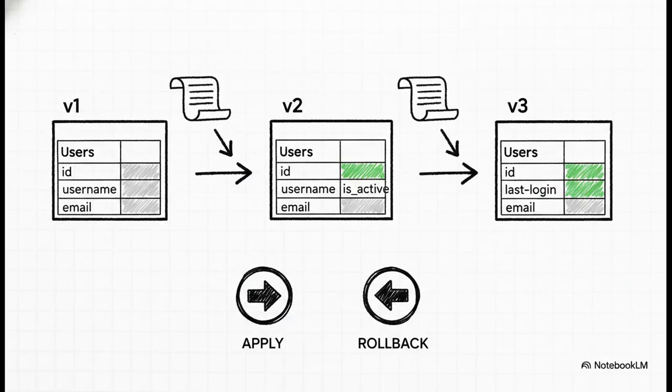So what happens when your app evolves and you need to change your database structure? Django's got you covered with migrations. When you change your models, Django automatically generates a little file that describes that change. It's basically version control, like Git, but for your database schema. It's incredibly safe and reliable.